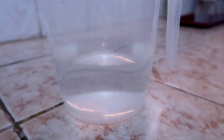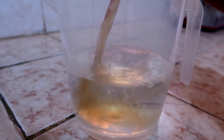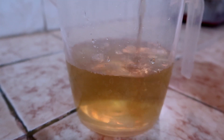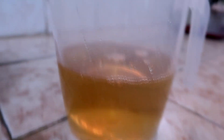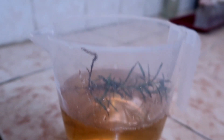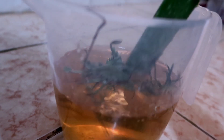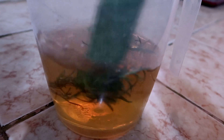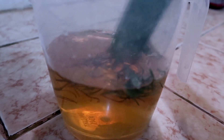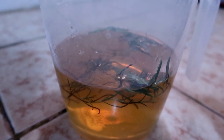In here I have water, and now I'm going to pour in some apple cider vinegar. I'm going to make this as a pre-rinse on my hair — about just that much. I'm going to add in some rosemary and then lavender leaves in there, and I'm just going to let them soak for a while.